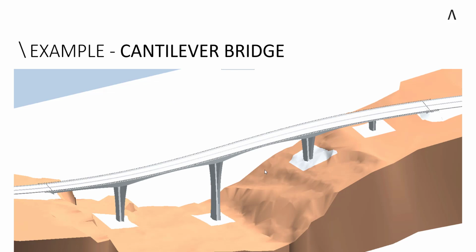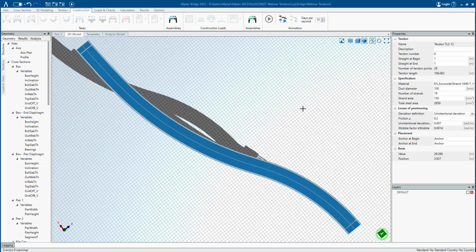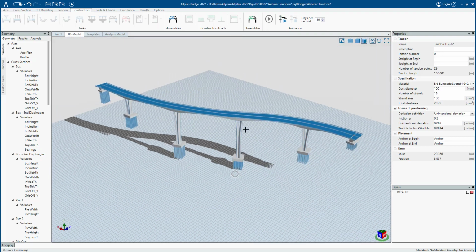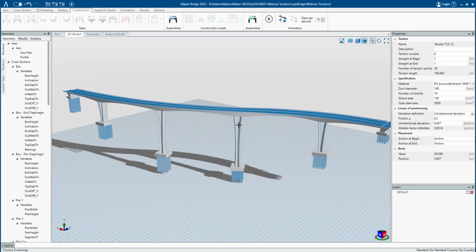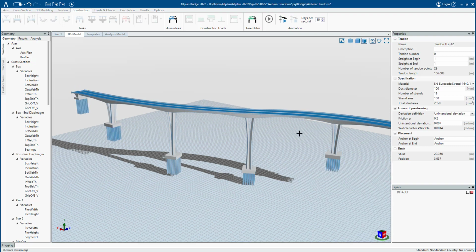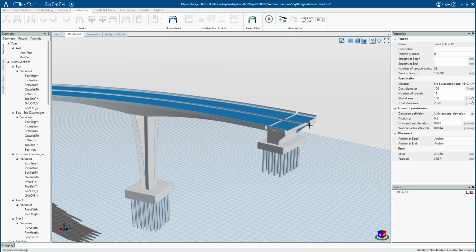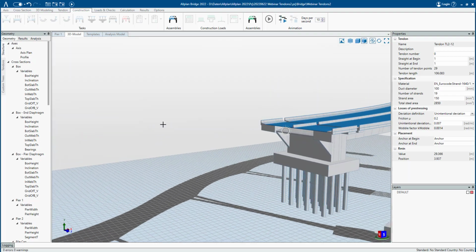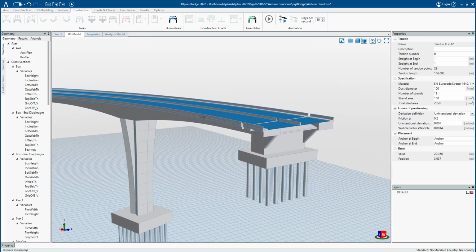As you can see here already the result in 3D with terrain and so on. Also it was done in Allplan Bridge completely and in Allplan Engineering. Here we see now the model in Allplan Bridge, and what was done in here, from the bore piles over pile cap, piers, roadway and the main girder, everything is done already here. Also the abutments, as you can see, are completely modeled in Allplan Bridge already with bore piles and foundation and everything.